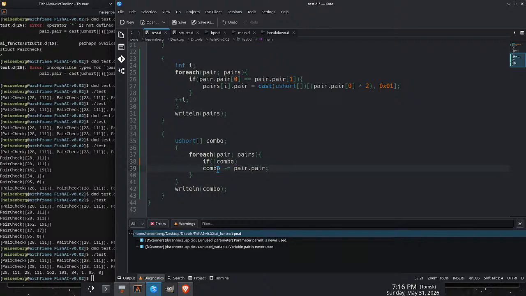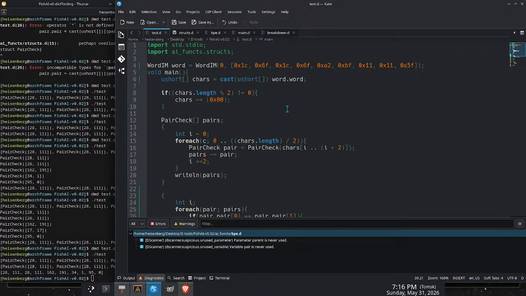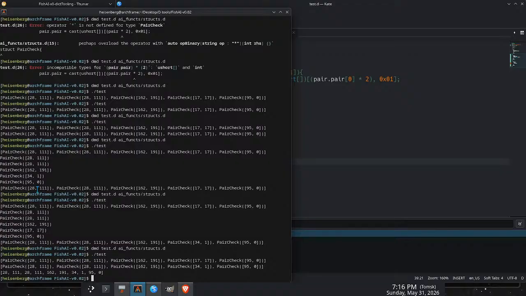If... well, we could do like if combo does not equal, or if not combo, then we also want to make sure that it's identifiable. Then it appends it, else it will identify that it's been appended already by adding in another tag of some kind, which is kind of what it is. It's kind of like a tag. When we get this number here with the 1 from the 17 and the 17, that number is tagged with 1.